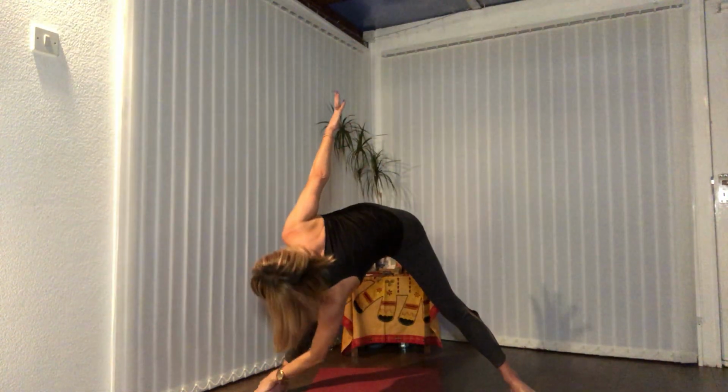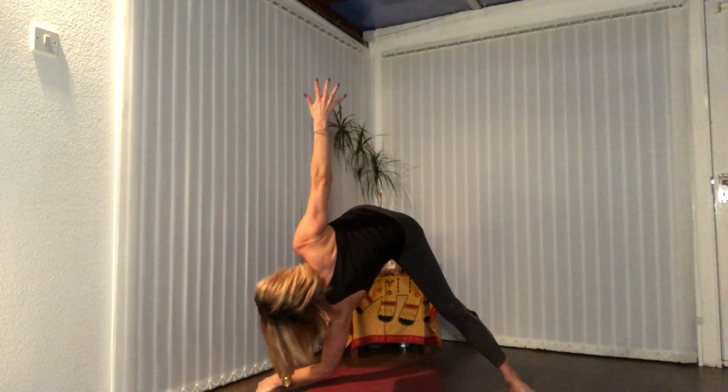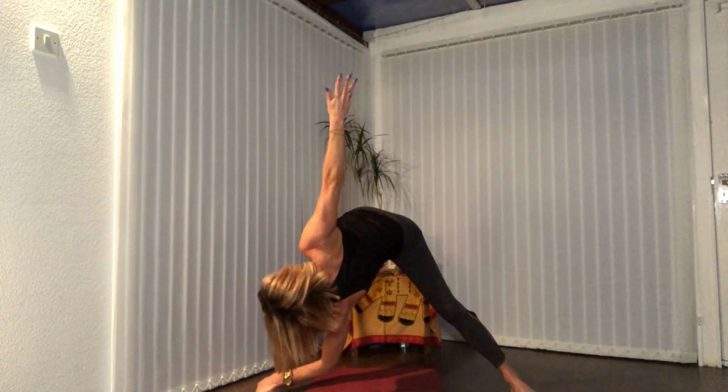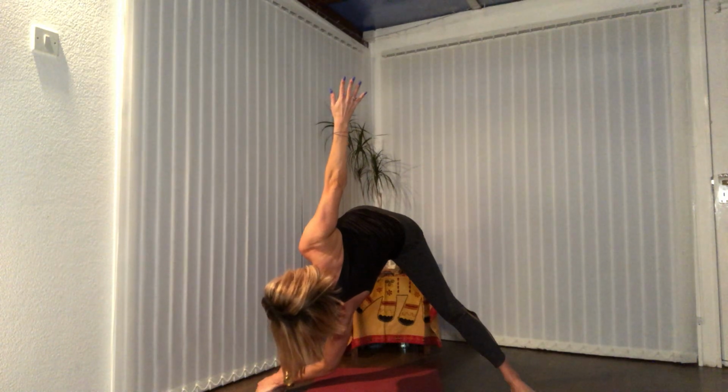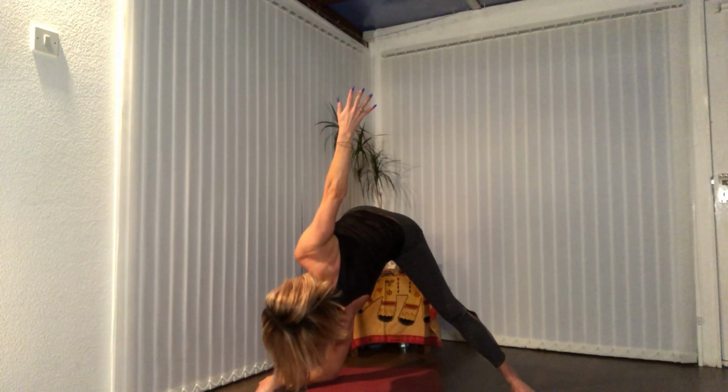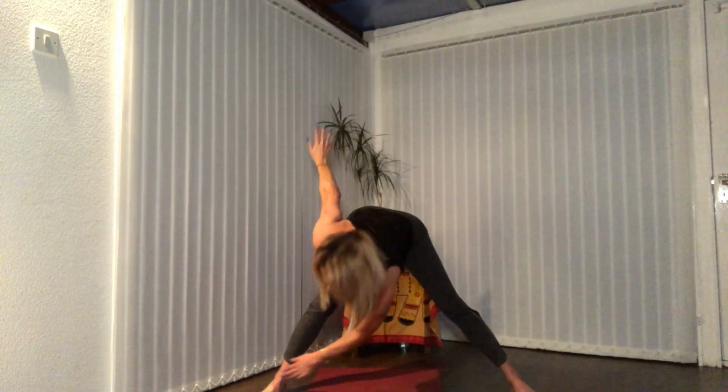Inhaling to come all the way back up. Exhale to go the other way. And again, with every inhale, lengthen through the spine. Every exhale, twist that little bit further. Looking up to these fingertips in the sky. Inhaling to come all the way back up.